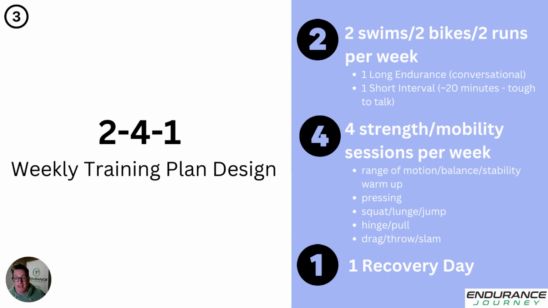The third session is a hip hinge or pull. So we're working, again, the posterior chain or back of the body a little bit more. With the pull, we're working the upper body and, again, the back of the body with those exercises. Then the fourth session is a little bit more dynamic, where we're dragging or pulling something towards the body while we're moving. We'll be throwing something like a medicine ball or slamming it down. So working more of dynamic types of motions, more explosive on that 4th day.